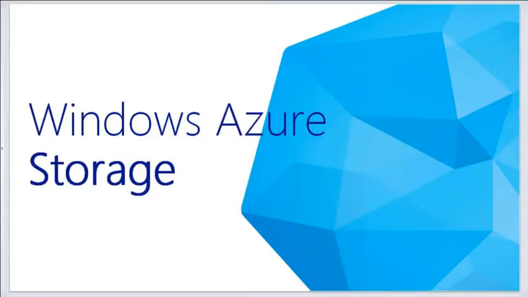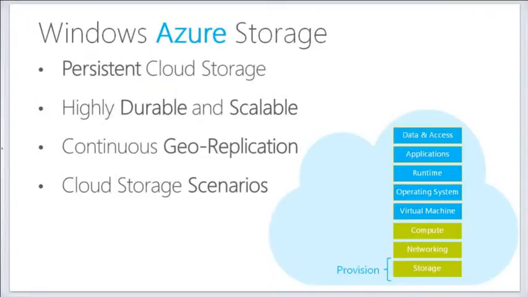Last piece now before we get our hands dirty, which is we're going to talk about Windows Azure Storage. Now, Windows Azure Storage is our persistent cloud storage. It's really ridiculously inexpensive, as Dan had pointed out before. At 9.5 cents per gigabyte is the most expensive that it gets.